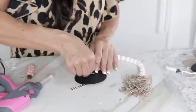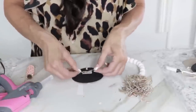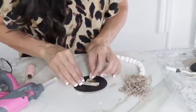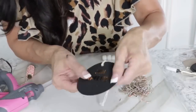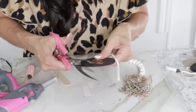So I'm just going to add the Bon and then the Appetit underneath that, and they're basically like a sticker, and then you rub on top of it. I'm using this popsicle stick. You could really use anything, a credit card, whatever suits your fancy, and then you just peel the transfer tape off and you have a beautiful little customized tag. I thought that would be fun to put on the end of this.